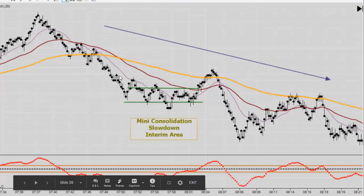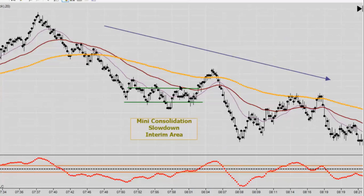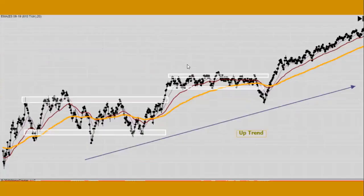Okay, we could have mini consolidation. So guess what? You sit and you wait through that to happen until you have real confirmation of what's going on. Okay, this is when people are like, wow, you're so patient, you're so disciplined. Absolutely not. I know when I'm sitting at a red light, the chances of me being pulled over if I decide to run that light or hit another car are much higher than me actually making it out crystal clear. Why would you want to do that?